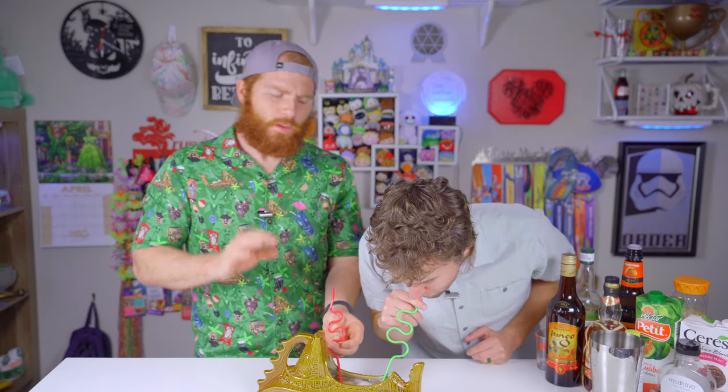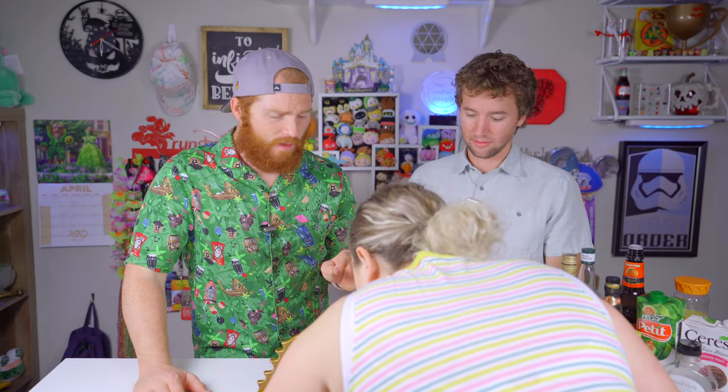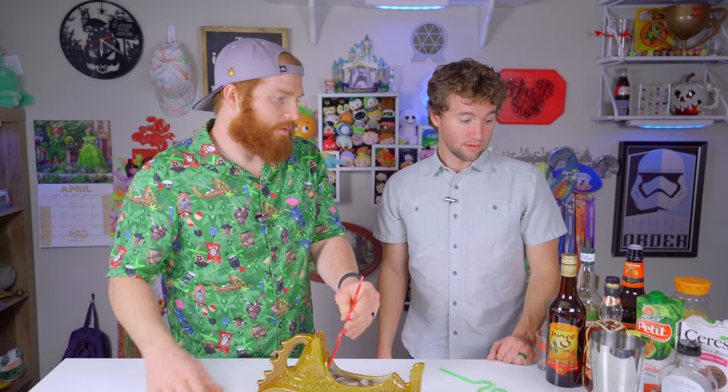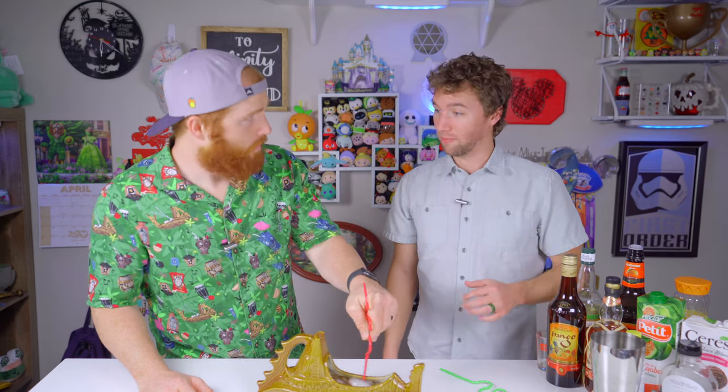I really don't like this drink. This has got to be different than what I've had at Trader Sam's because I feel like I did not like this there either. It's super super sweet. I actually wonder if it's the agave. If we back down the agave a little bit — because it is really really sweet — it could be a really good drink. I would attempt to drink it by myself but it is still a little too sweet.